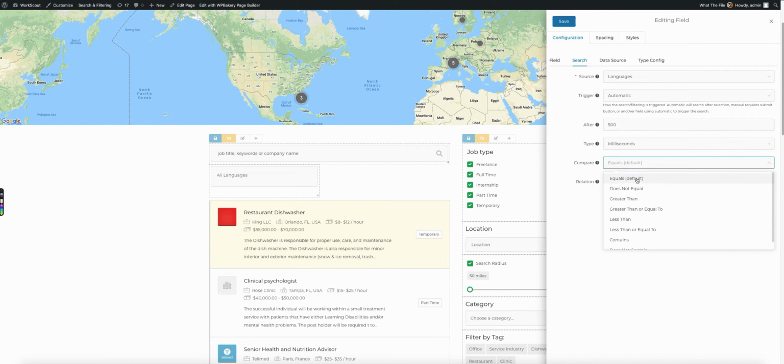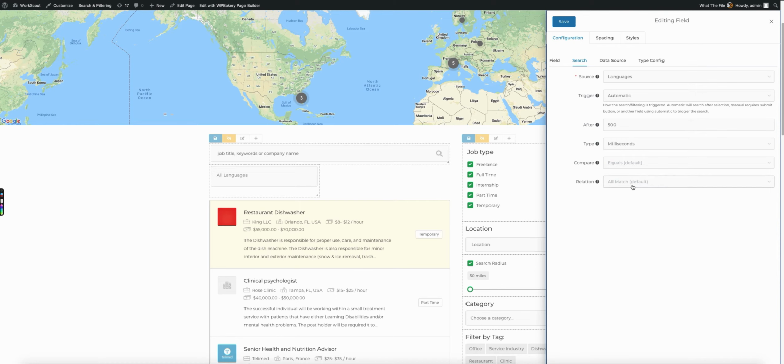The way this works is, with the equals itself, it is the actual value itself. When you have something like greater than or equal to, less than or equal to, less than, chances are you're never going to need to change this. I don't recommend changing comparison unless you actually know what you're doing and you really need to do that. The only one that you may want to change for that is the actual relation.